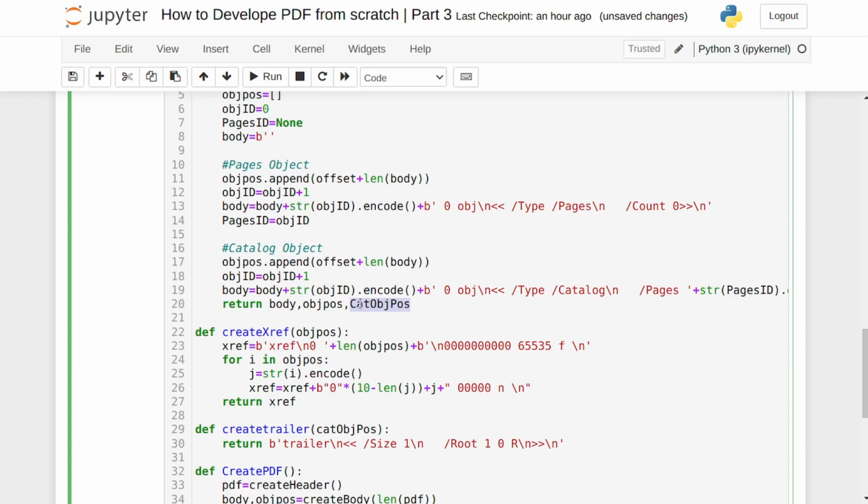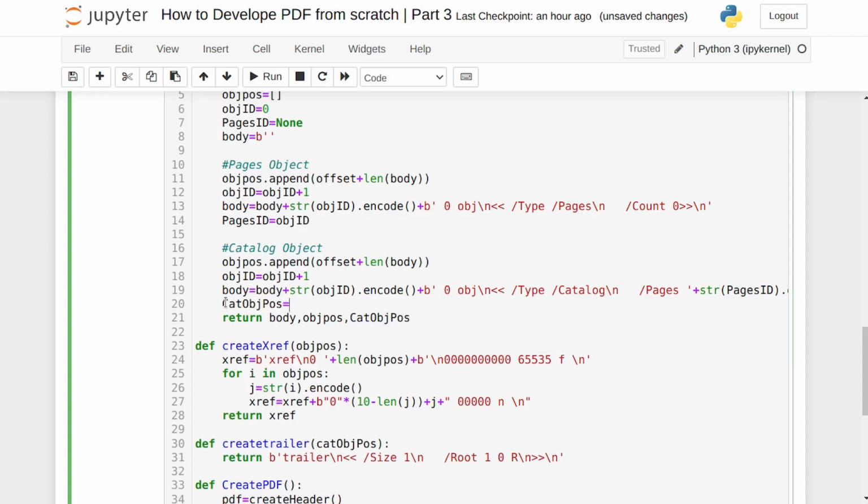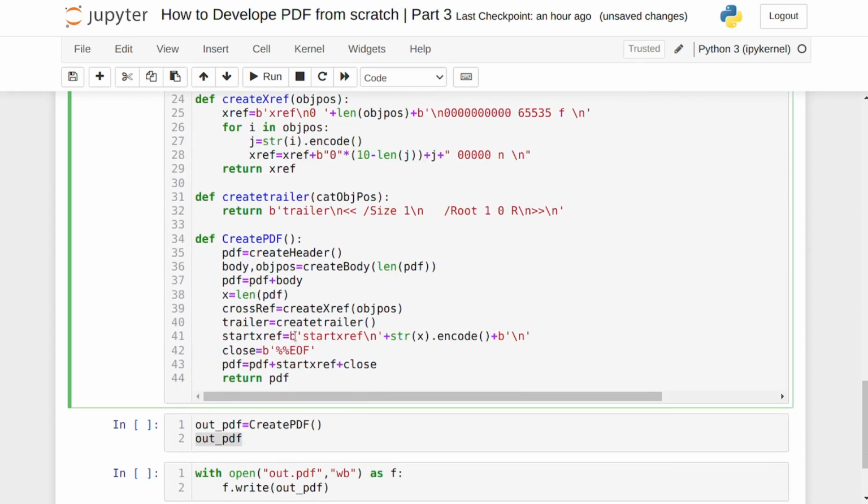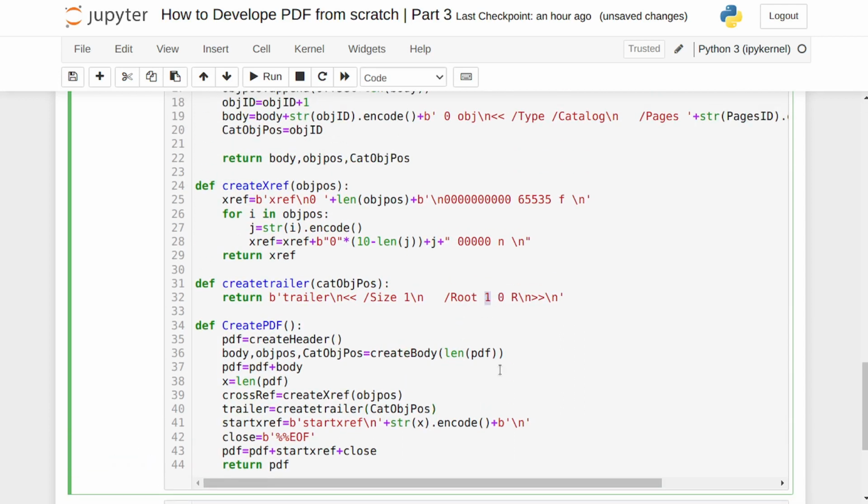So this one would be this portion. So let's mention it here, pass it there, and we have the catalog object.